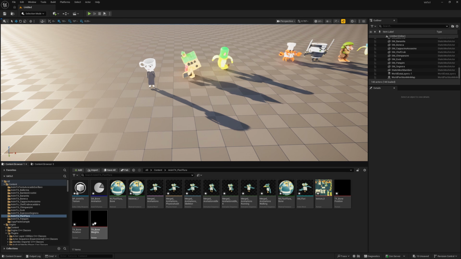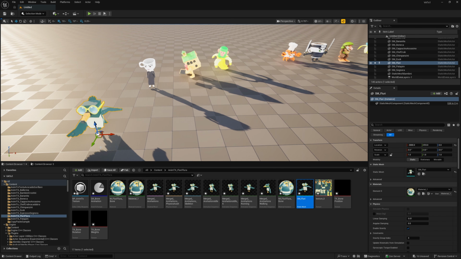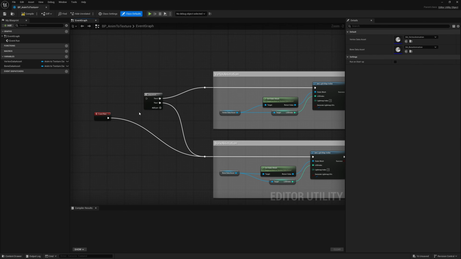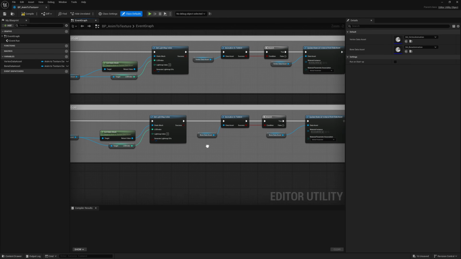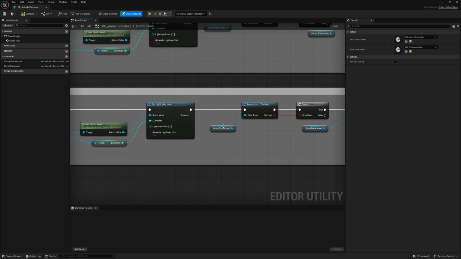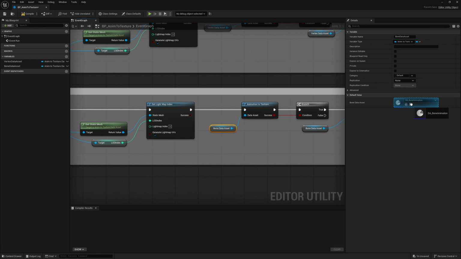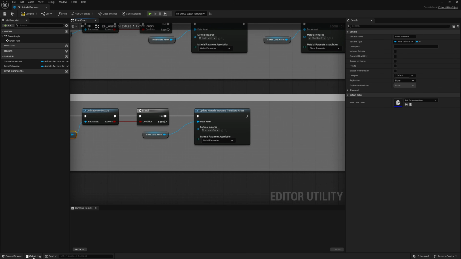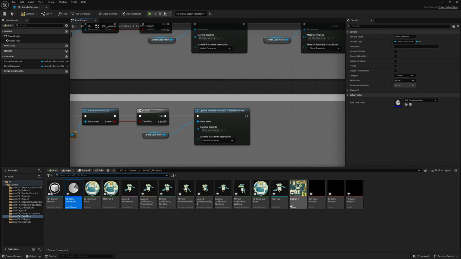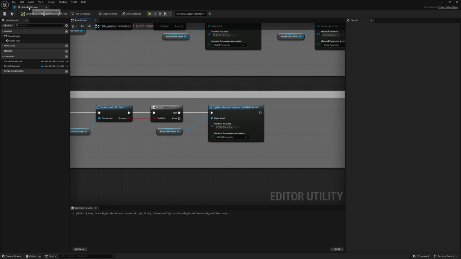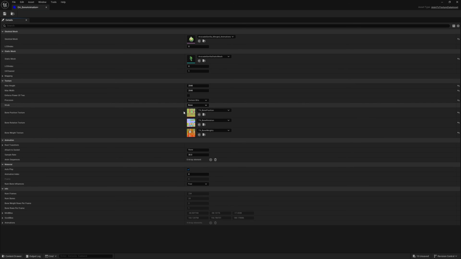Let's get our static mesh now into the scene. Let's give it our material instance. Now we need to modify the blueprint. So this is the blueprint I'm using. It's also from the plugin. Here I will drag the bone animation. And here I will assign our newly created material instance. Compile, close it. Now DA bone animation.